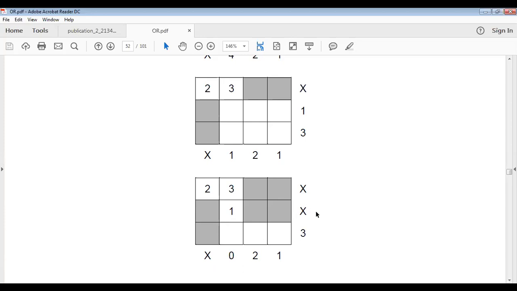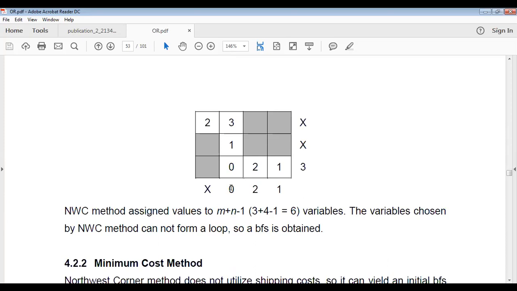Next, 2 is there, 1 is there, 3 is there. So you can add 0, 2 and 1, and automatically they are going to be balanced. So he has added 0 to 1. This is nothing but a Z shape, or staircase type, whatever you call it. So if you go like this, suppose in some cases 3 1, you can allocate here, come down here and go here like this.